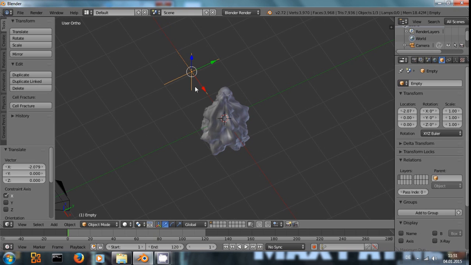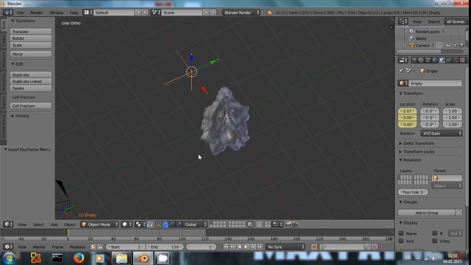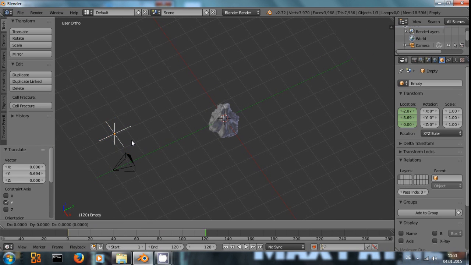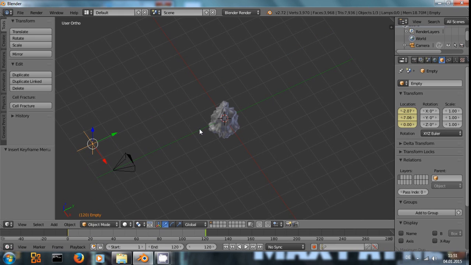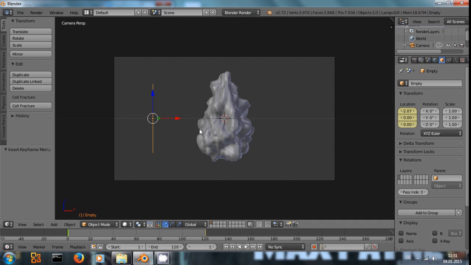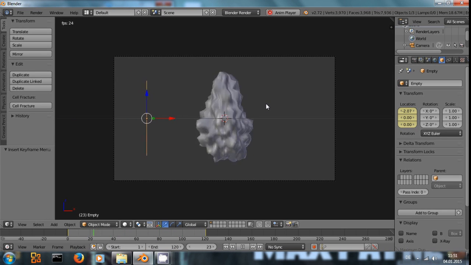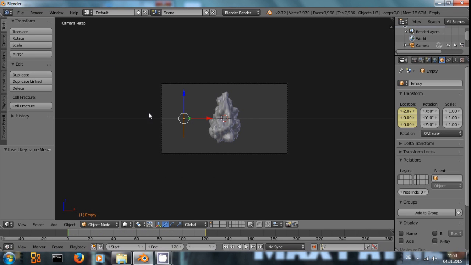This will be enough. On the first frame, I insert a location keyframe for the empty, and on the last frame, I will move it forward on the y-axis about here and insert another keyframe, and now Alt A to playback the animation, and as we can see now, this energy will move around, but you might notice the movement starts out slow, then gets faster and slows down again.